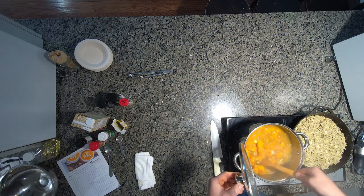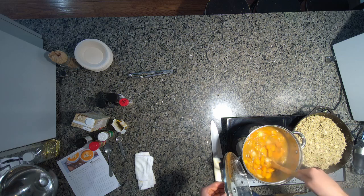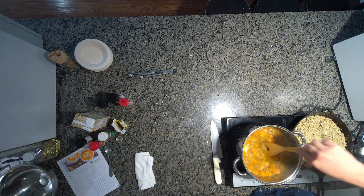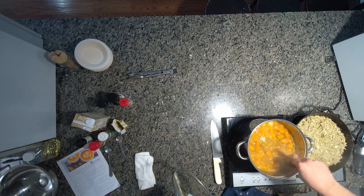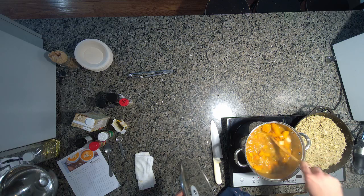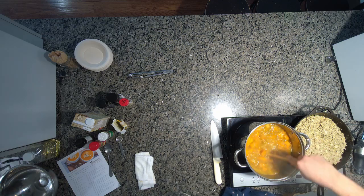Well, I thought I heard it was poisonous if you didn't. No, gosh, no, definitely not. If it was poisonous, I don't know why we put it in food, right? Although that's not always the case. There's a lot of weird things we put in food that are definitely not good for you in large quantities. But yeah, nothing wrong with the bay leaf. If I had a bay leaf here, I probably would have put one in as well. Nice aroma. Yeah, and that's really what it's there for.